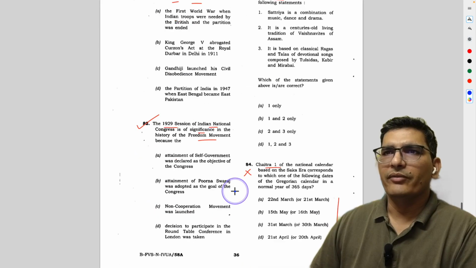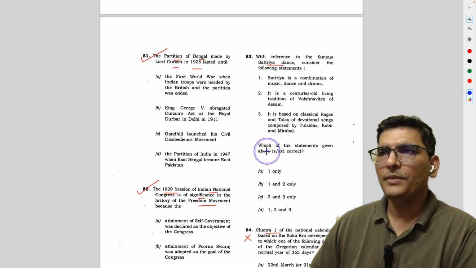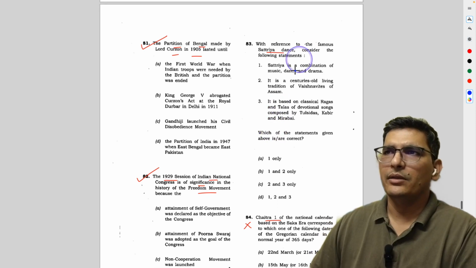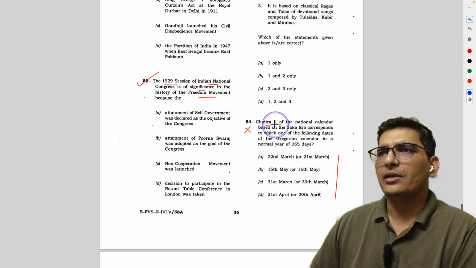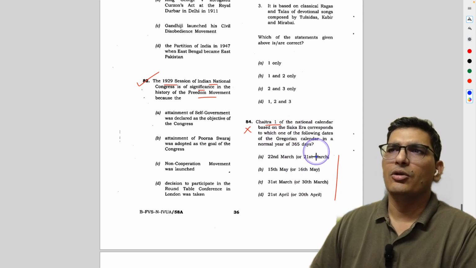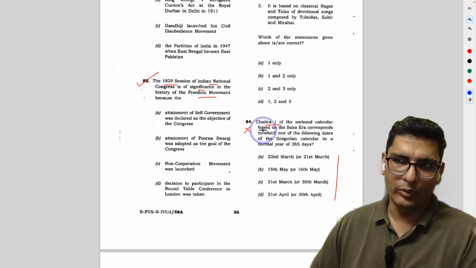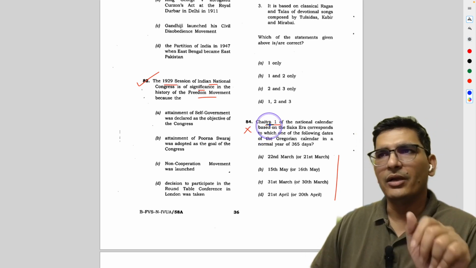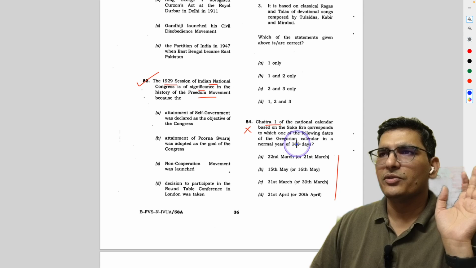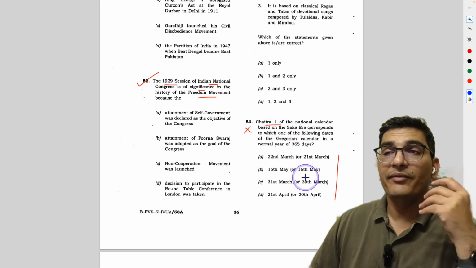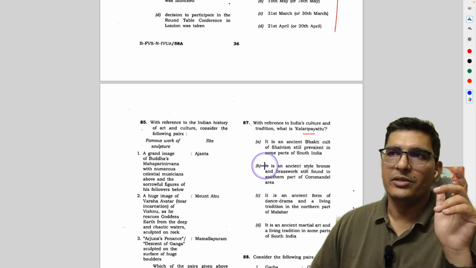81st, okay, I've done. Second, I've done. Okay, 83, Satriya dance. Probably later. Some things in the statements I feel are too complex. Then Chaitra, okay, I'll just take a call on this because I'll put a cross. It is a black and white question, either too doable or too difficult. So Chaitra 1, I don't know. Then the national calendar based on Saka corresponds to which of the following Gregorian calendar. So if I know, I'll mark it. If I don't know, I'll leave it. I don't know it, so I'll leave the question.